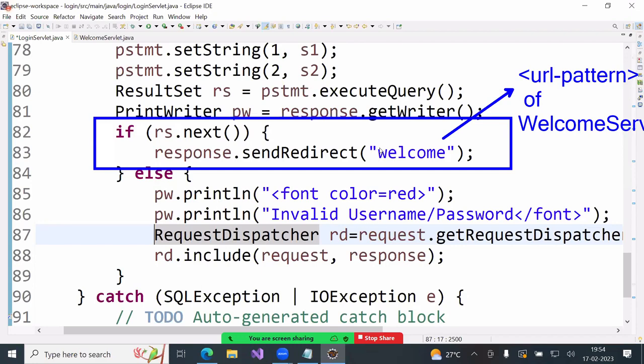That's it. So the redirect code is just one line: the response reference dot sendRedirect method. That's it. Okay.